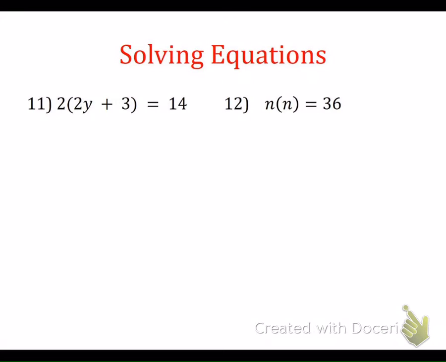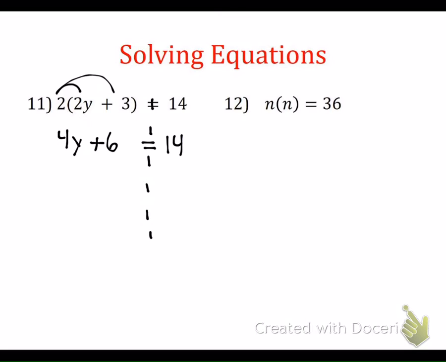Number 11. Distribute the 2. 2 times 2y is 4y. 2 times 3, 6. Keep the plus sign. If you want that line, go for it. If you don't, that's fine. Honestly, as the year goes on, I will forget. I almost forgot on this one. But if you like it, you can go for it.